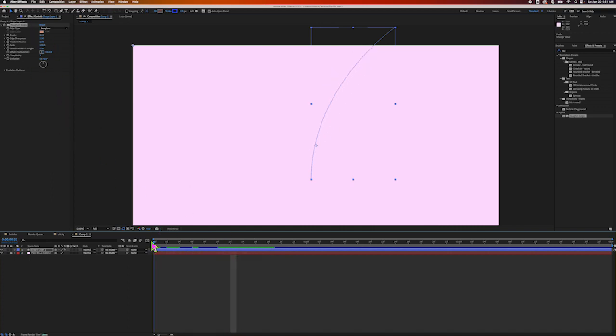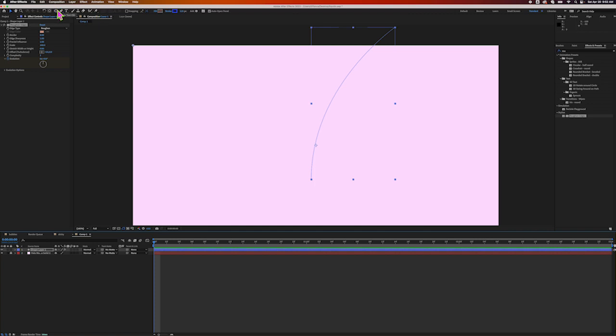The other thing that we're going to do is go ahead and animate some evolutions here. So I'm going to toggle the clock on here at 0, and then we're going to move it forward until about the end of this water coming in, right about here. And I'm going to pop in like the number 3 here, and it's going to animate evolutions, which is the edges, the roughness of the edges kind of animating a little bit. And let's just see how that looks. So yeah, that looks pretty good. Pretty convincing drop of water coming in. Very cool.